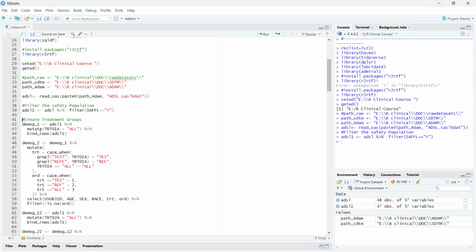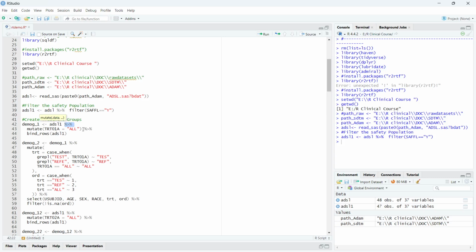For the overall, I'm creating one new variable called TRT01A, which we set to all. I'm creating a new variable in this dataset. This is a demo one, a new dataset from ADSL1, and there is a pipe symbol here for continuation, and the mutate function, which you need to create a new variable.